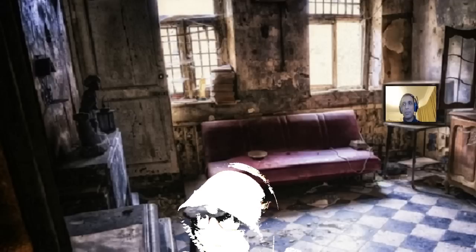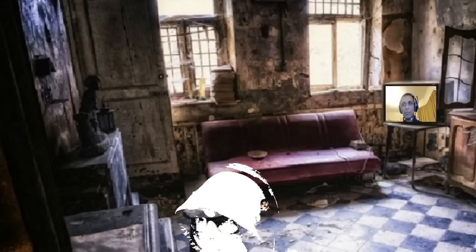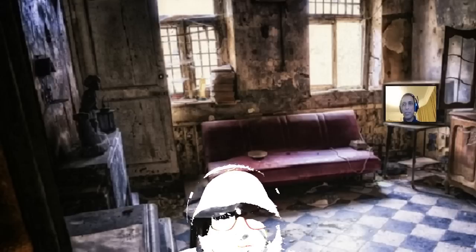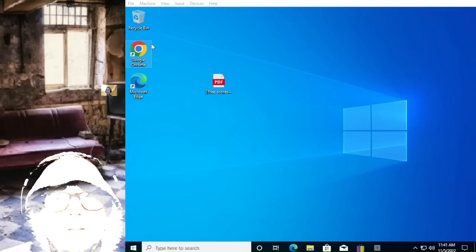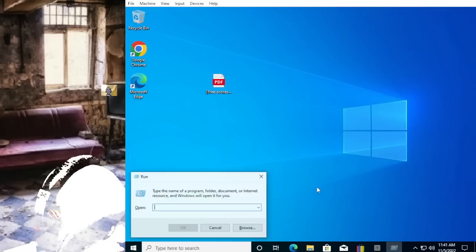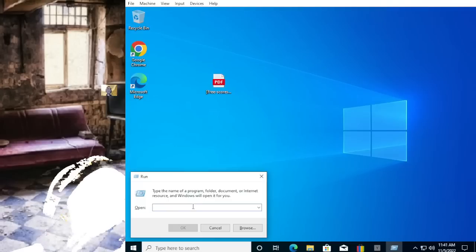No. You have to press the window key and letter R. Yeah, you only said for 2 seconds, okay? You said 30 seconds. Window key and letter R for 2 seconds. Just press that again for 2 seconds. You said for 30 seconds. No, so for 2 seconds only. No, you have to press it for 2 seconds only. The Windows and R for 2 seconds. 1, 2. Okay, it says open.